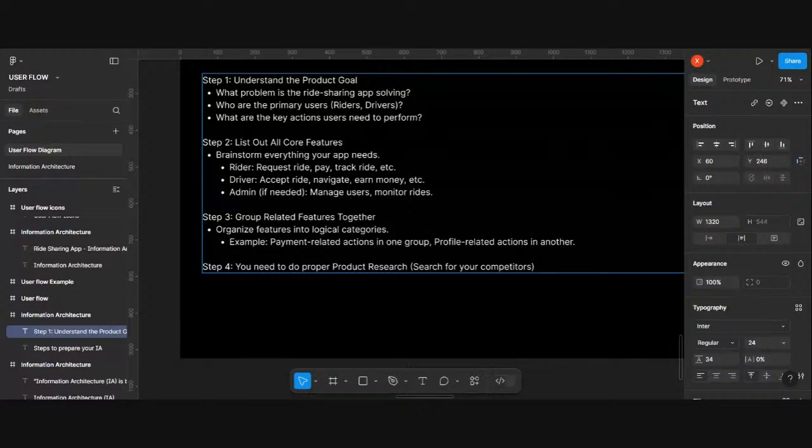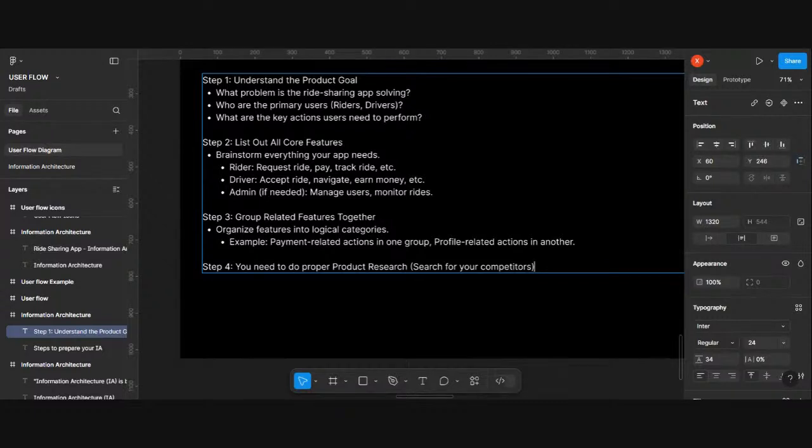If you have Uber, check what the Uber interface looks like, check what their homepage looks like, check what their menu button looks like, their navigation bar, check all of these things. So doing proper UI research is going to help you structure your information architecture very well. So when you do proper UI research, you will now know all these features.